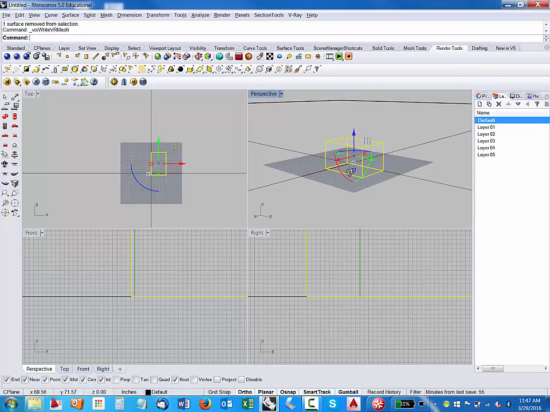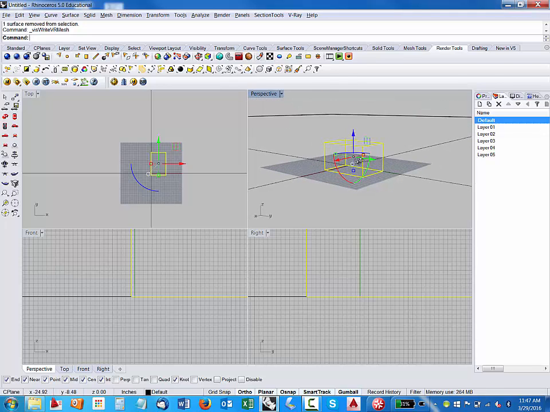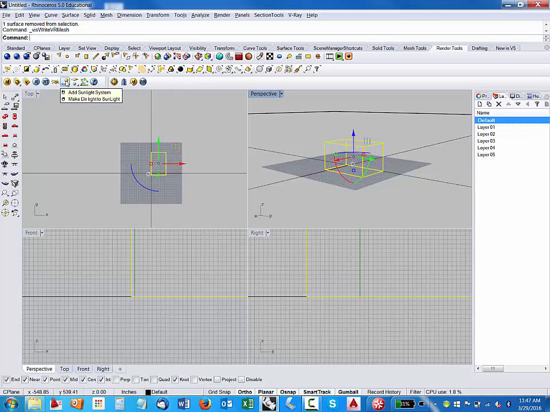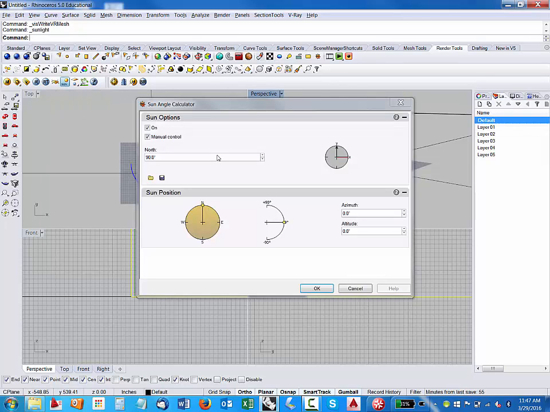For materials, actually here, I'll just go in here and demonstrate, oh, I didn't do anything with the sun. So the sun, most of you, I'm assuming, are going to do exterior renderings.